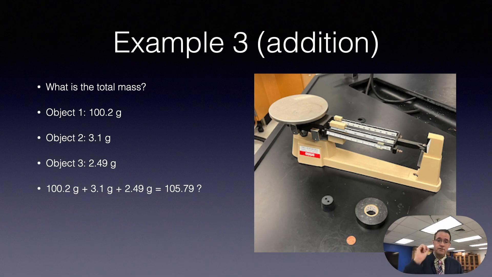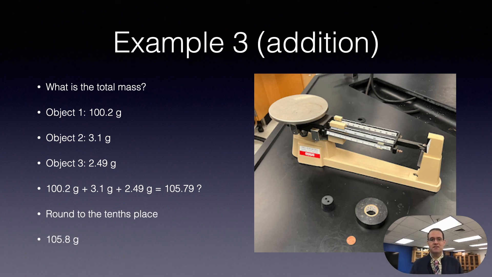Object 1 is accurate to one decimal place, object 2 is accurate to one decimal place, and object 3 is accurate to two decimal places. Here we want to use that mnemonic to help us remember this: the loser is going to win. The losers here have accuracy only to the tenths place or one decimal place, so we want to write our answer to the tenths place. So 105.8. Make sure you put the units of grams there. For addition or subtraction, you round to the fewer number of decimal places. I don't care what your numbers are, 10,358.2, you're going to round it off to the tenths place.